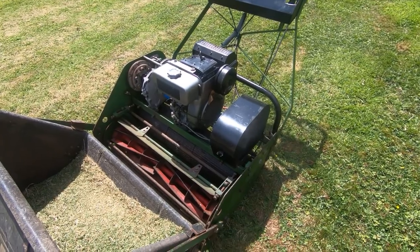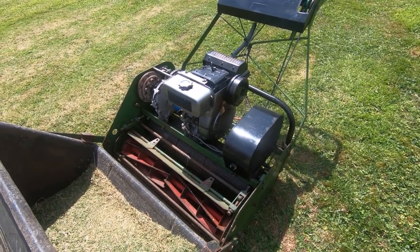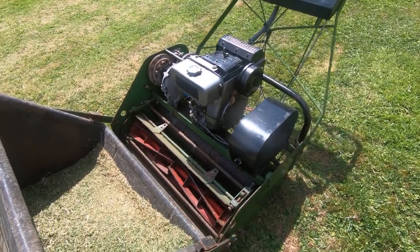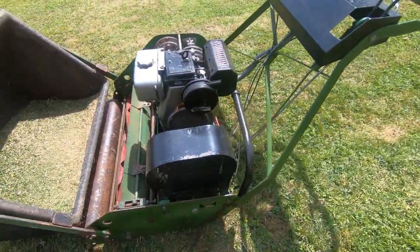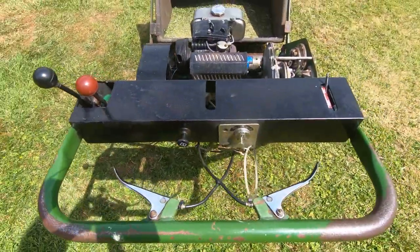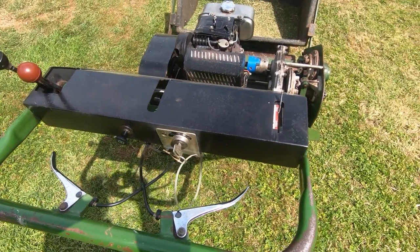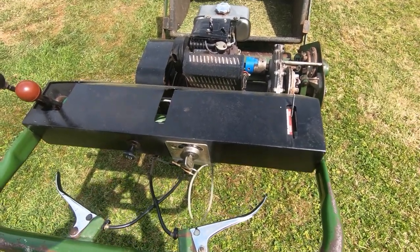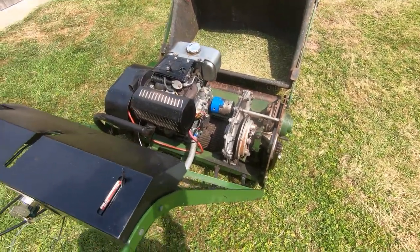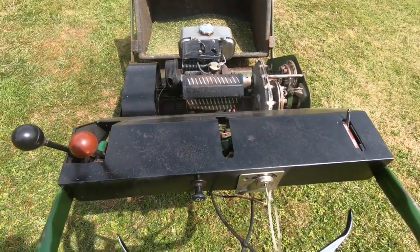I've refitted the roller to the machine, refitted the chains, made a few adjustments. I've still got quite a few repairs to carry out yet, but I just want to see if it's actually usable. As it was, it couldn't be used. It was way too hard to steer. This thing weighs best part of 400 kilograms, so when the roller's locked up, it's pretty much impossible to turn. You can see there's grass cuttings. I was testing it, but just couldn't really use it. So we'll get it started up and see if it's any better.